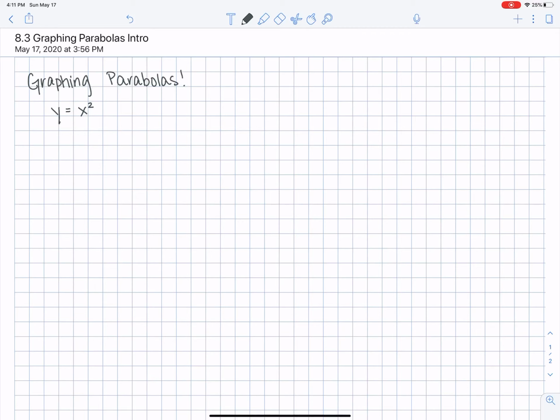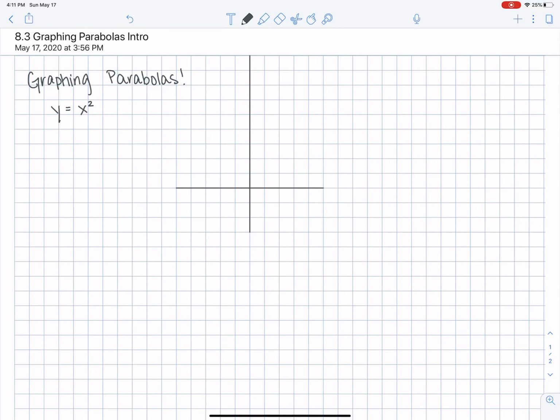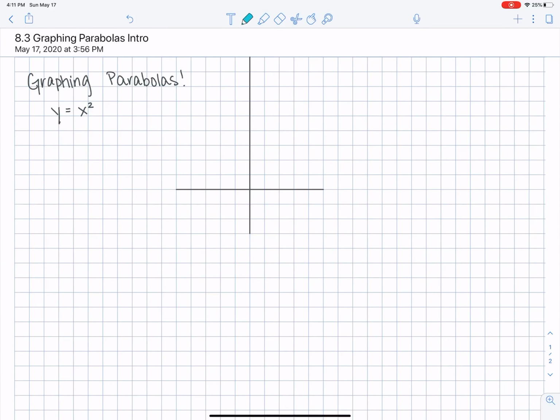Now, the reason that I like to start off with this one and graphing this parabola is the fact that whenever we are graphing something, we can always use a table of values. So I'm going to set up a table of values, meaning that I have my x values, whatever I'm plugging into my equation, and then I'm going to have a little bit of work, and then I'm going to have my y values. And this is going to then give me a coordinate point. Do a few more.